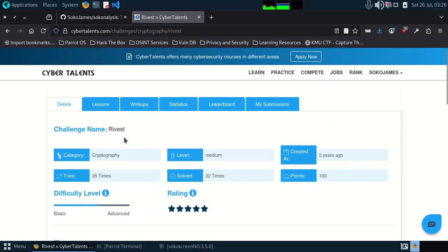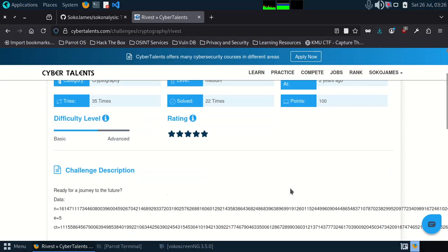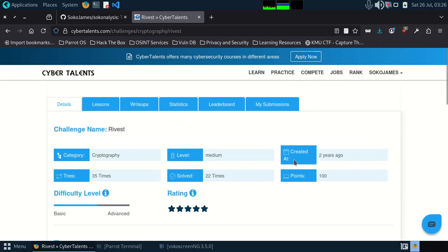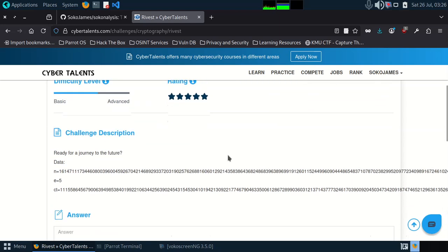Basically it was tried 35 times, and out of those only 22 managed to solve it, and it was just 100 points. So it's medium. Here's the challenge description: ready for a journey to the future.